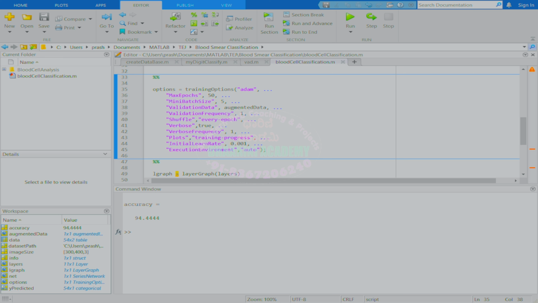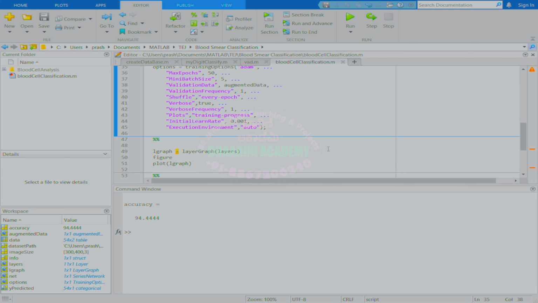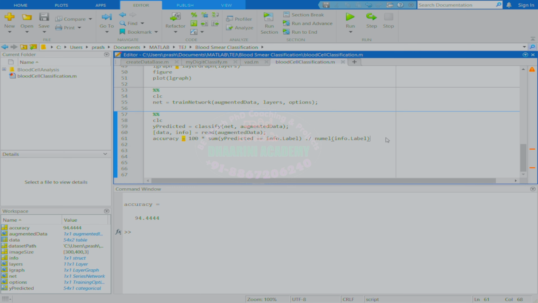So we observe that the accuracy of this model is 94.44%, right? And looks like a good training. And now, what if I want to see how the training has happened and what the weights are? I want to visualize the weights. That's my next objective. And it is possible to view the trained weights as well. Okay, so let's go ahead with that.